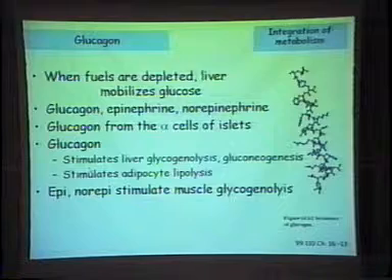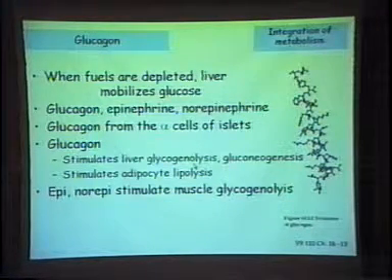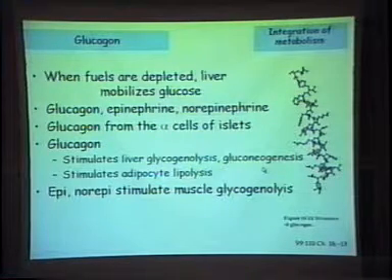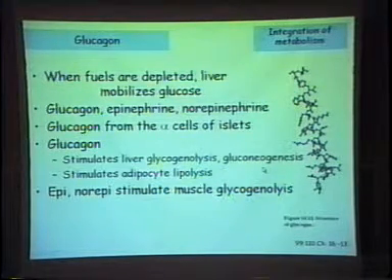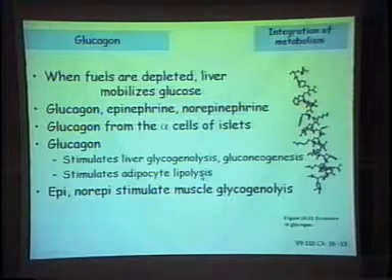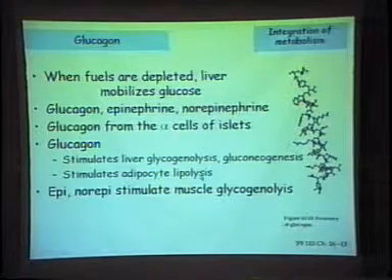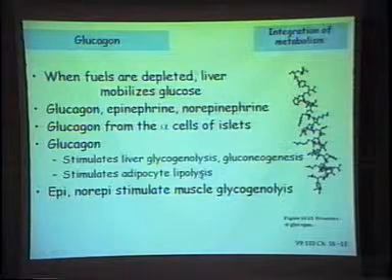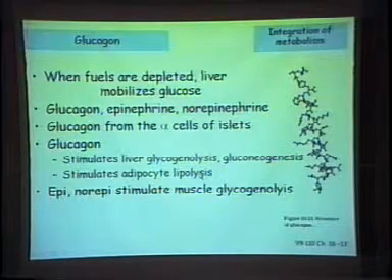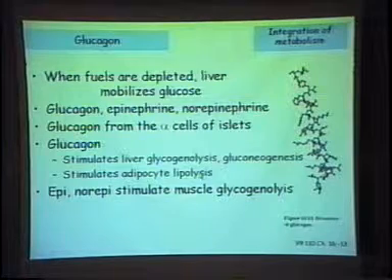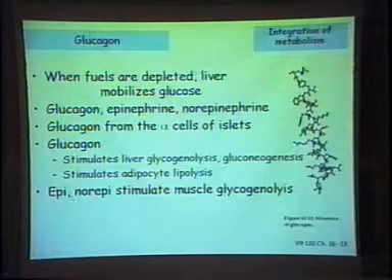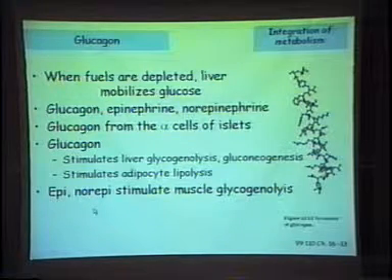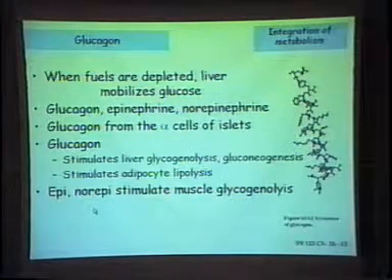The glucagon can stimulate glycogen breakdown. It can stimulate gluconeogenesis, where those amino acid backbones can be made into sugar from fat. And it stimulates the fat cells to go through lipolysis and release fatty acids to the circulation, where they can be used as fuels directly by the muscles, for instance, and they can be used in the liver to do gluconeogenesis. And then epinephrine and norepinephrine stimulate the muscles to use their glycogen stores.